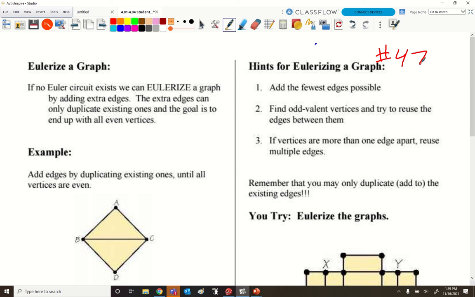The extra edges can only duplicate existing lines and the goal is to end up with all vertices. Now, I want you to think about each of these vertices where each dot is a house. Each line is a road. And we're trying to make it to every single house. So do you think I could just make a new road from one house to another? No, we're not going to do that. Take some time. We've got to go to the county, ask for permits, get some bids, look around for a construction company to do it. No, we're just trying to go around to every single house.